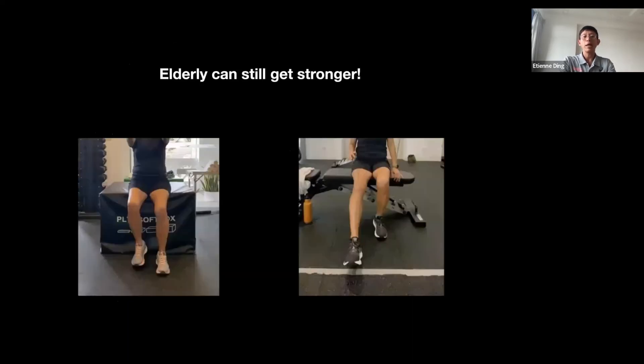Here is a video of my client — on the left side you can see her getting up is a bit unsteady, but after four weeks on the right side you can see she gets up and down much more steadily. At the end on the left side, she needs to use her right leg to stabilize for the last repetition, but on the stronger side the hips are very steady — up and down only. This is a 60-year-old.